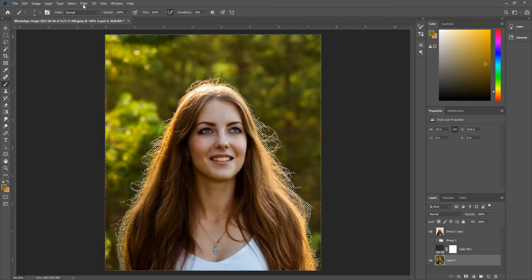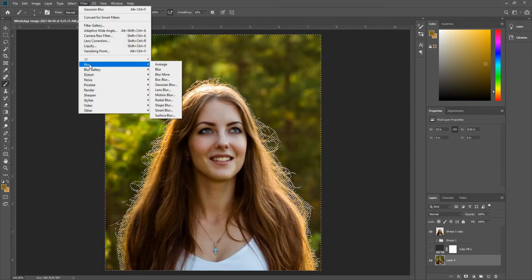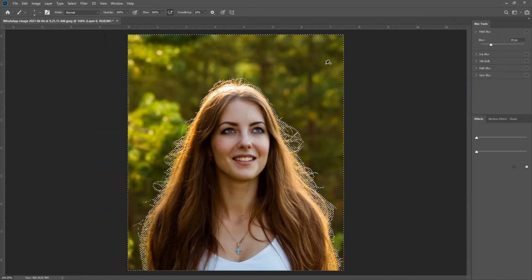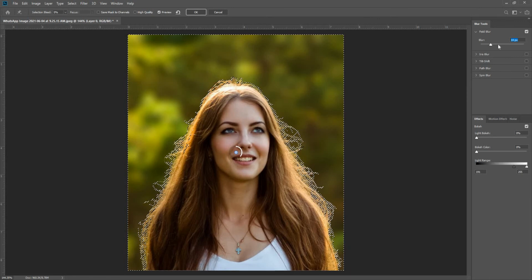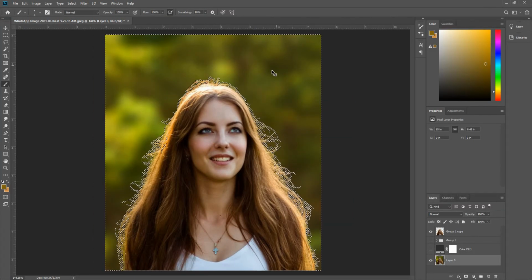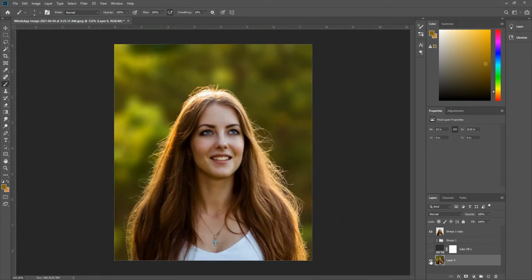I will select the background layer. You go into filter, blur gallery, and field blur. So the nice thing about field blur is you can select the amount of blur, same like Gaussian blur, but it gives you option of bokeh effect, same effect from expensive DSLR or something like that. Okay, so I will just press OK and then press Control D to unselect the selection. Okay, and there we go. So this is our nice bokeh effect.